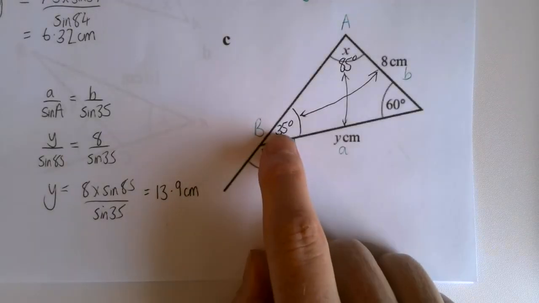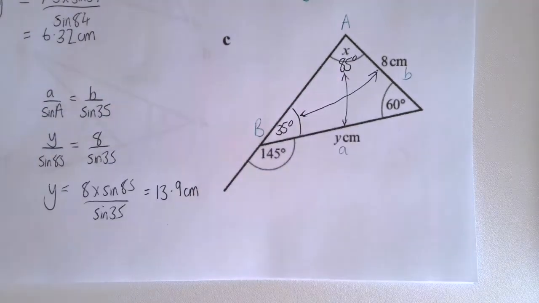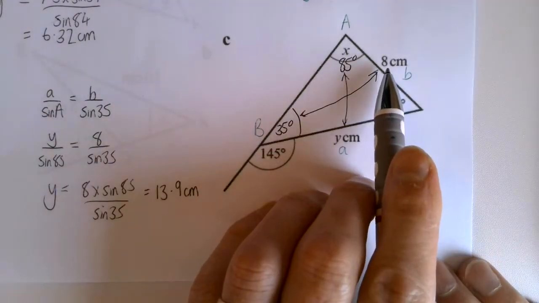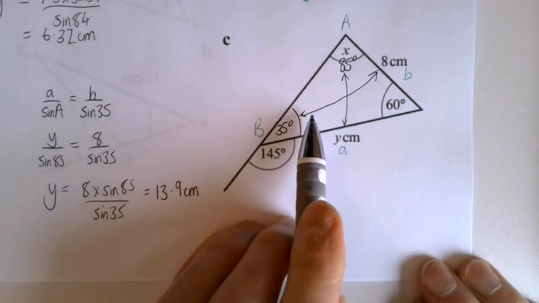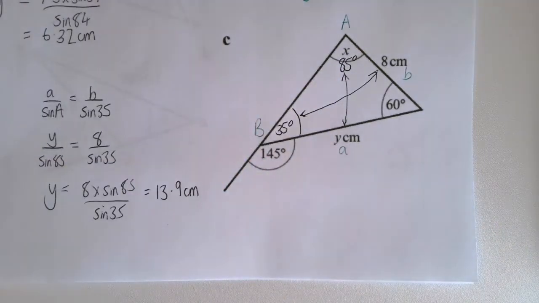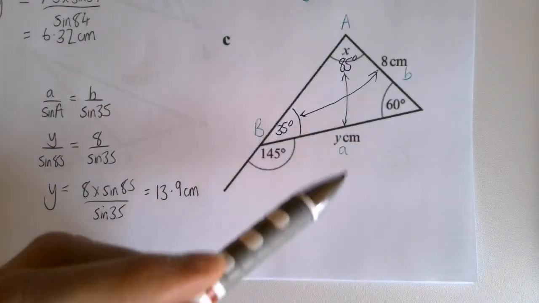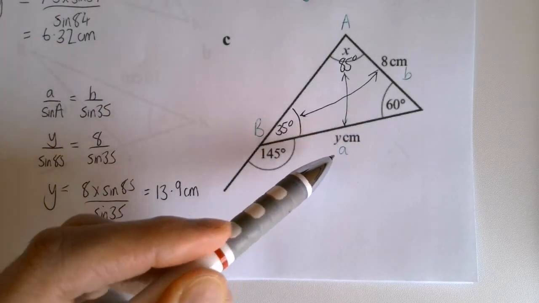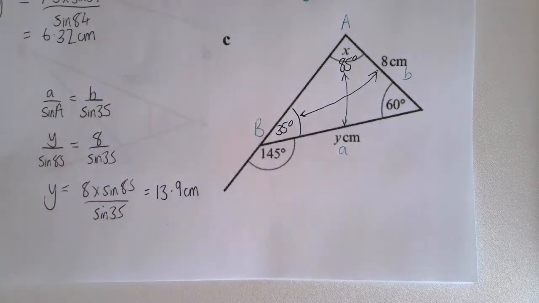Okay, so that was 35, so that had to be 85. So I had my completed pair, and I had the pair where I was trying to find the length and I knew the angle opposite. So in labelling I went, little a, big A for the pair that I was trying to complete, and little b, big B for the pair that I already knew, filled it in here. Got to be careful, don't get your 85 and your 35 mixed up, and that gives me 13.9.